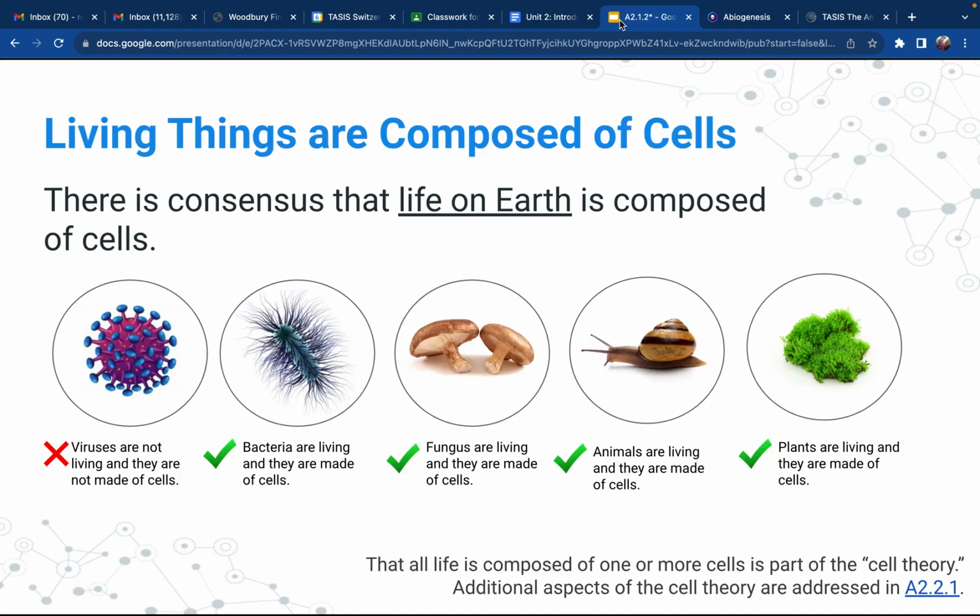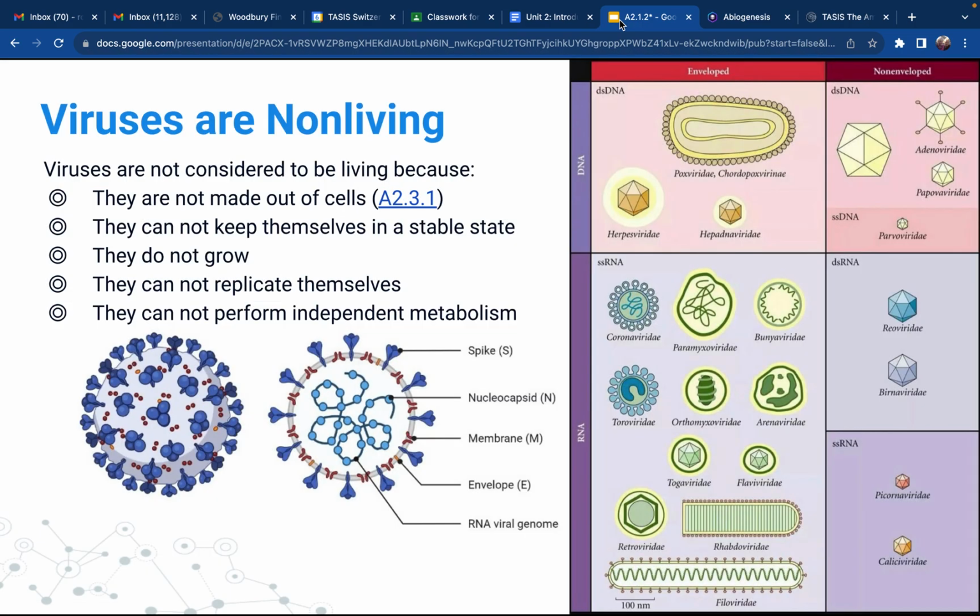And that brings us to viruses. We know that viruses are not alive based on our current definition as to what life is. And that's because viruses don't do any of the things that we equate with being alive. They're not made up of cells. They can't maintain homeostasis. They don't necessarily grow. And they can't replicate themselves without the support of a host. So for these reasons, under our current definitions of living things, we don't consider viruses to be alive.